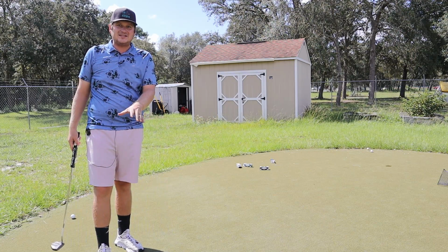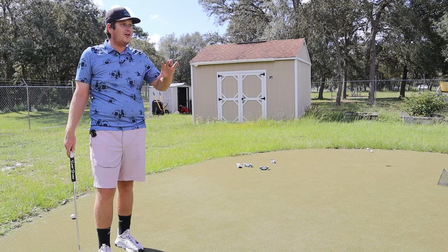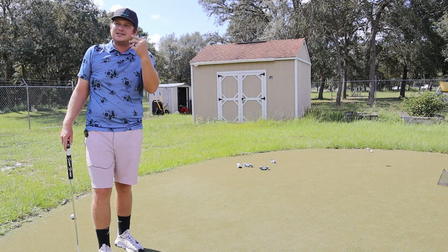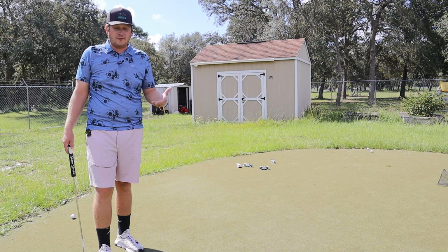And so I think what this is designed to do is just get your brain right, get you focused on golf. Sometimes you can get out there and hear your friends laughing, joking, or your buddies telling a story. This helps you focus on the golf ball, which helps you be a better golfer. So I think that's the design.